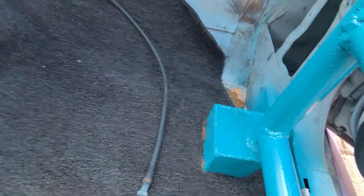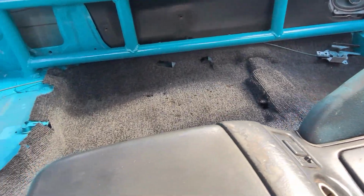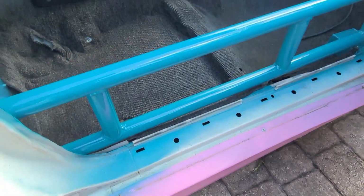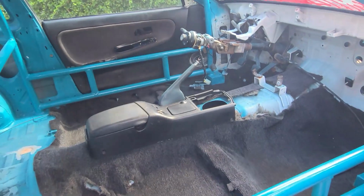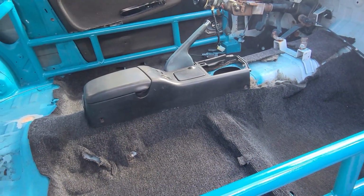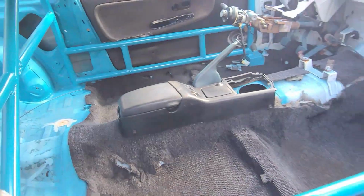I already made the cuts to fit her on the box. Made the cut over there. Now she's sitting right where she needs to be. Yes, sir. I got the plastic that goes right here. I think they're called like door sills. So I got that. Man, she looks good. That's just sitting there just to kind of see what it looks like. But man, she is coming along fantastic.